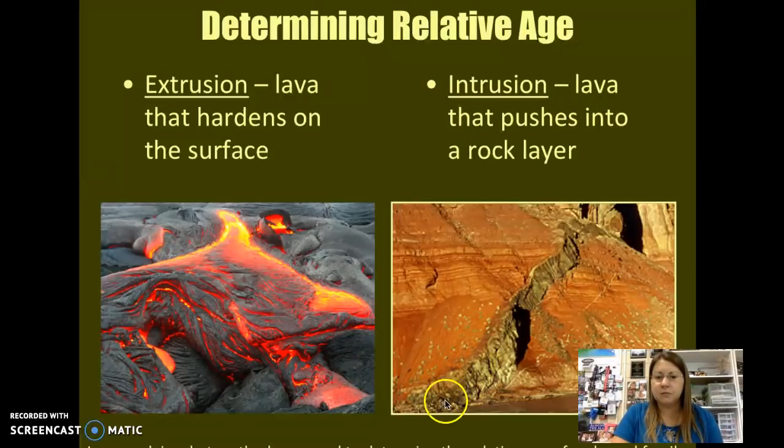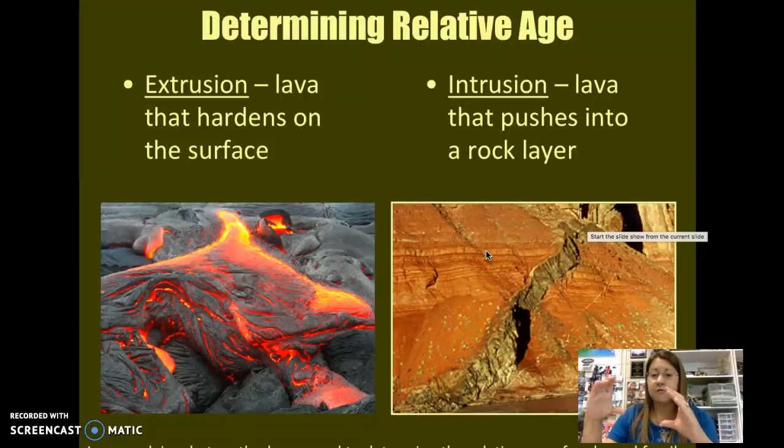So then intrusions can also be used since intrusions are made of lava, they're made of igneous rock as well. So in this example, here's the intrusion. So this intrusion, if you find out the absolute age of that particular rock layer through radioactive or radiocarbon dating, then scientists can compare it to the age of this sediment that's around it. And you know this is a sedimentary rock layer because of all these horizontal lines. So if you know the age of this lava, if you know the age of that intrusion, the absolute age of it, then you can compare that to the rock around it because all that rock had to be there first in order for that lava to get pushed up, to be forced by pressure into that rock.